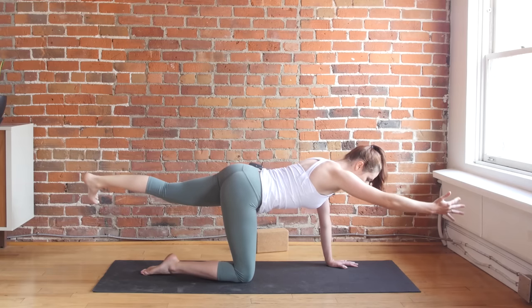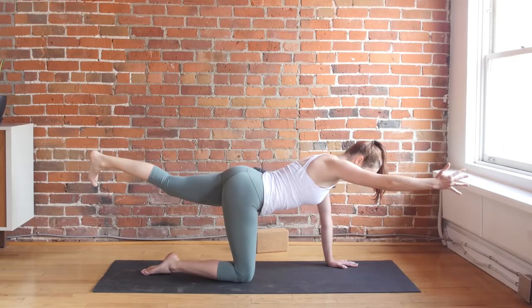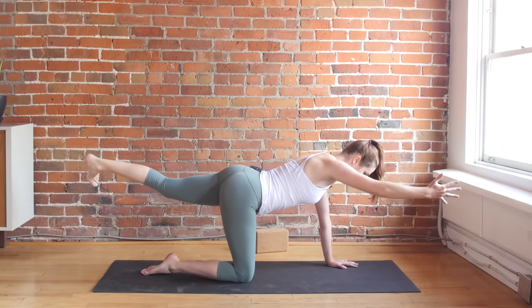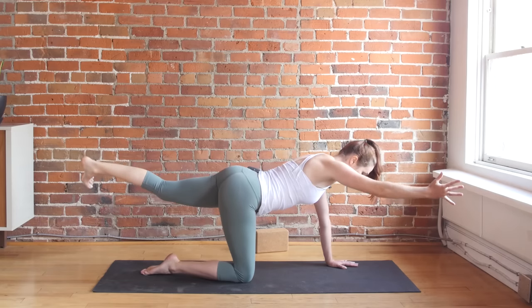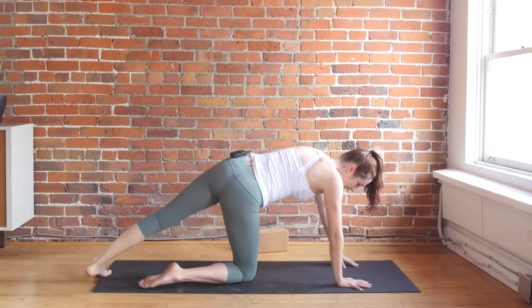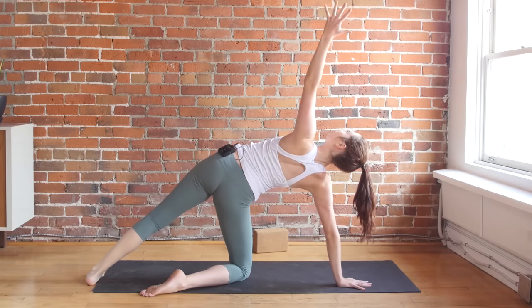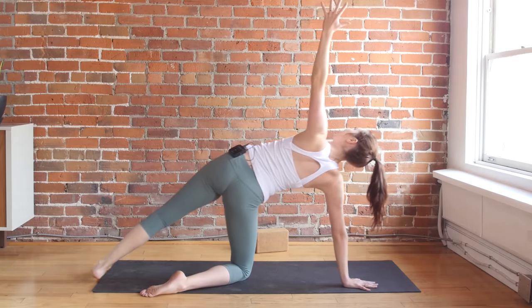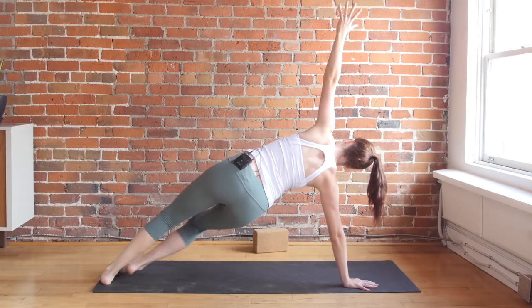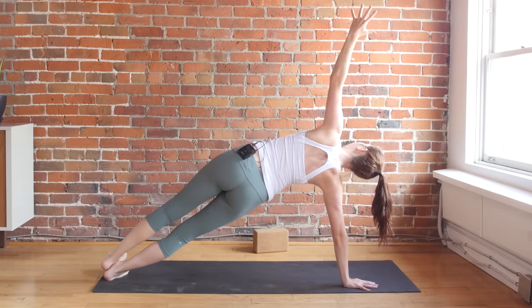Keep pulling your lower belly in, flattening out your low back. This is a super strong pose. Into your modified side plank, right hand down, and reach your left arm up to the sky. And you might choose to just stay here or transition to your full side plank pose, whatever version feels the best for you right now.